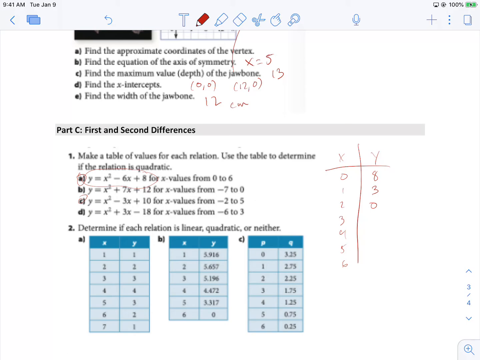And then what's my next one? So we have 3 squared minus 6 times 3 plus 8, which is negative 1. And we can just keep going and going. You can go ahead and do that, or you can watch me do it, but it's a slow process for sure. It's important to be able to do this to figure out what's going on with your parabola, okay?